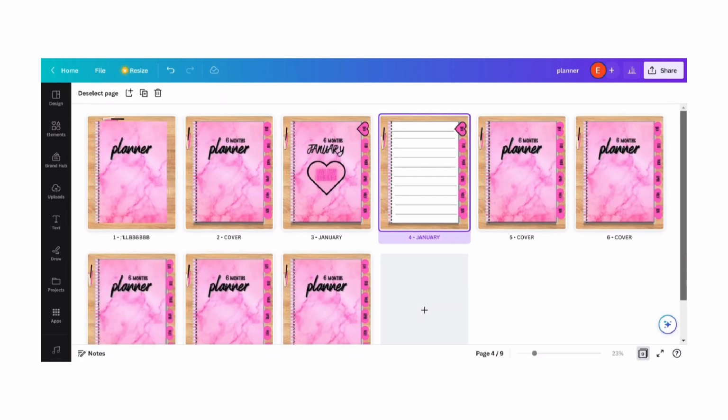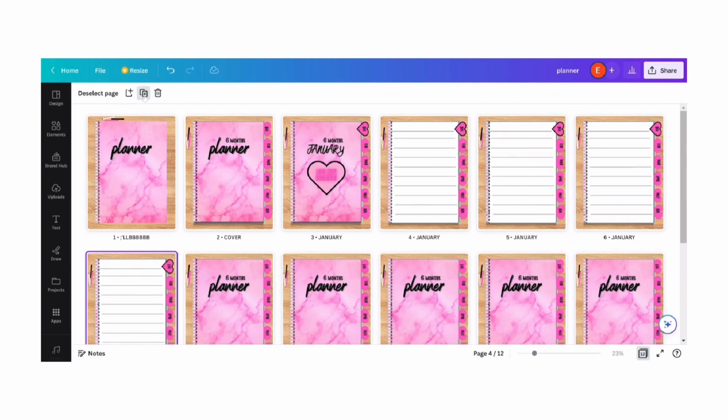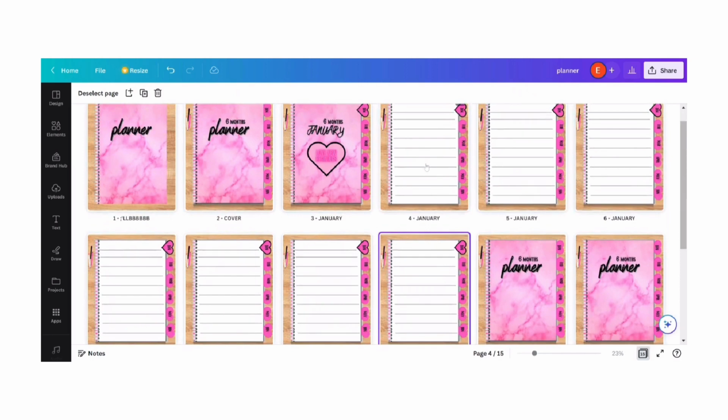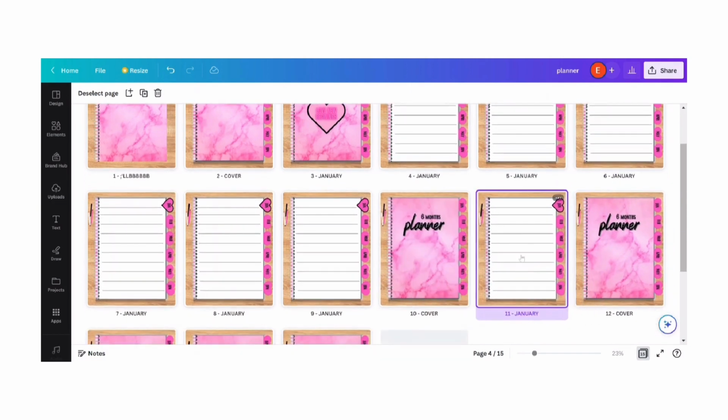So now we're going to create our other pages. Now that you created your page, your first line page, you're just going to duplicate on how many pages you want. So I decided to go with 6 pages in each divider. So what I'm going to do is I'm going to duplicate the page that I just created 6 times, and I'm going to do an extra copy just to drag that copy over the next divider. And you're going to do it throughout the whole entire month dividers that you do. Now you're just going to click on that line paper and you're going to drag it to the next month divider, which is February.